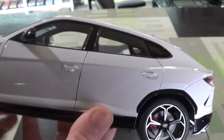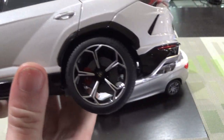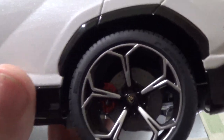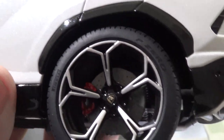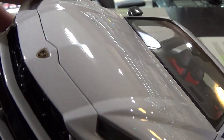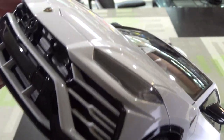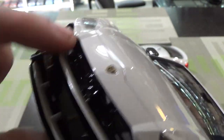So AutoArt composite, we have the composite body shell. Typical good AutoArt wheels and tires. I wish they could black wash those holes. Drilled rotor holes. Kind of an interesting metallic white. It's not necessarily going to pick up in camera, but you can see the sparkle. You have, I guess you'd say, open grills.